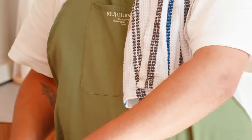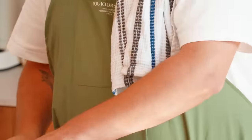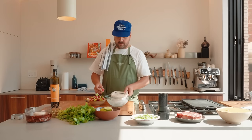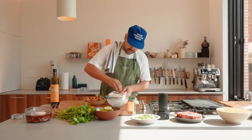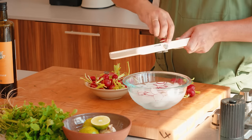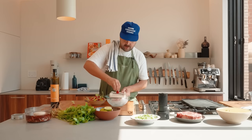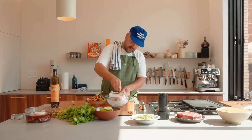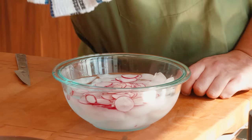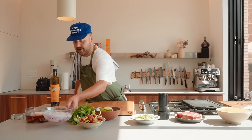All right, next step, shaved radishes. We're gonna take the tips off like this. Tips off. These are already cleaned. And then probably do a few more. All right, so middle in. Be careful with your fingers. We're gonna put it right on top of the ice water here and just shave away, shave away, shave away. And that's gonna get the radish nice and crispy. There you go, shave right in there. There we go. And then let that soak in cold water for a bit. It's gonna be perfect for later.